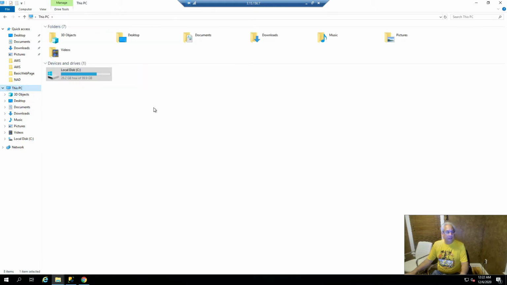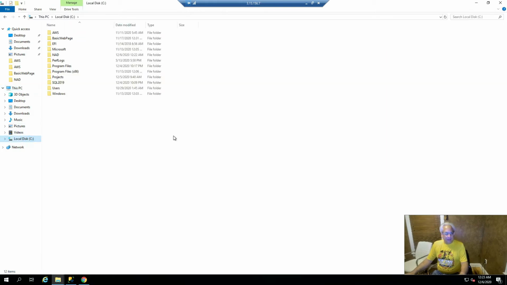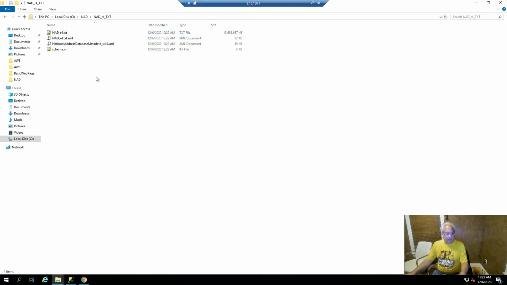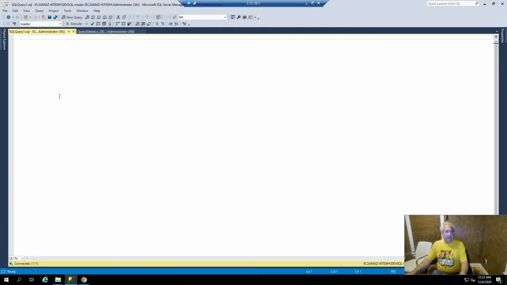I only have so much disk space, and I don't want to expand it. But anyway, there we go. We've got our file. It is too big to open up with most editors, and we're not going to need to. There are other options to do this, and I might actually do this over again, exploring those options.